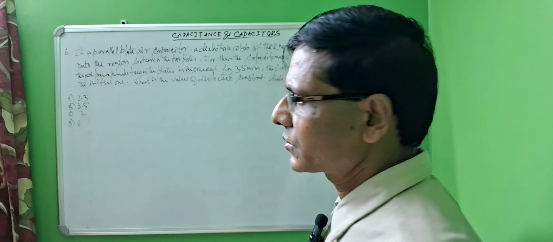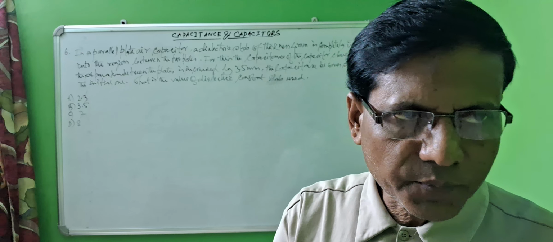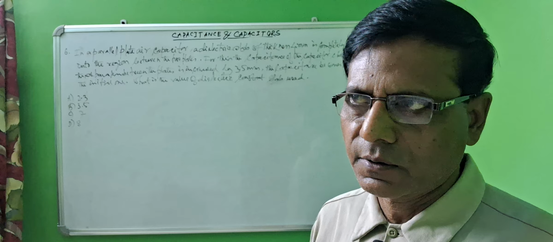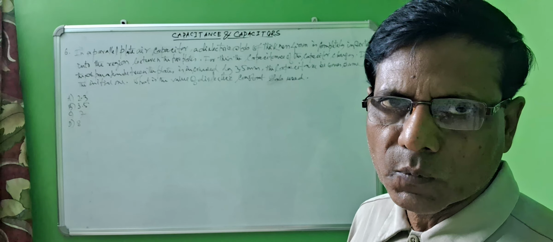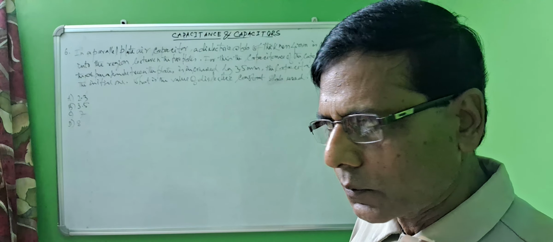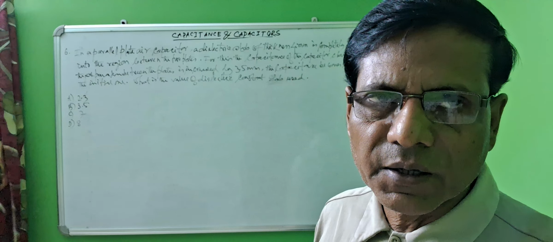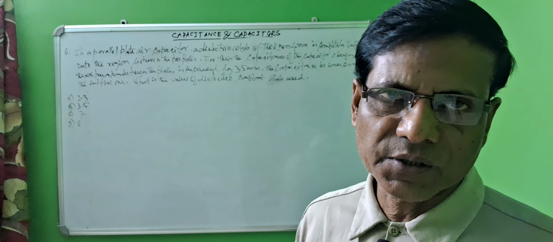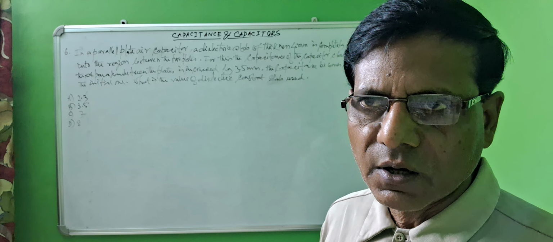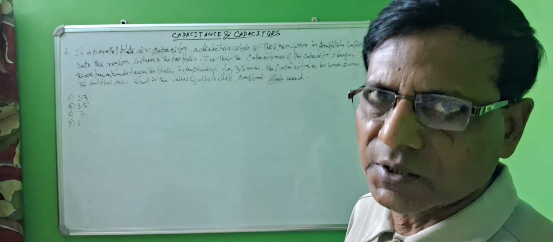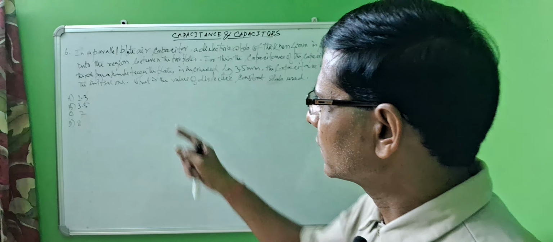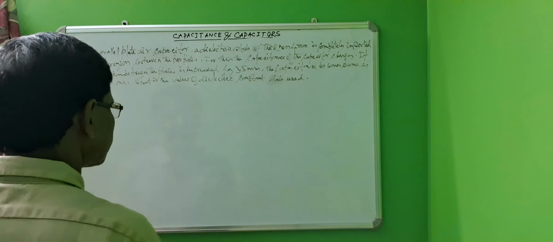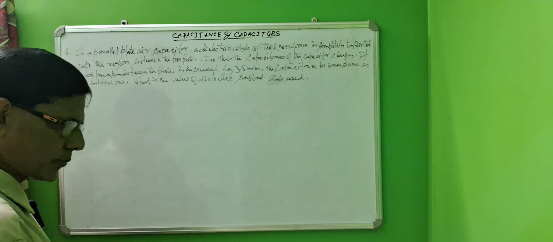Now the problem says the separation of the plates is increased to make the capacitance equal to the initial capacitance, because if the separation between the plates is increased, its capacitance will decrease. After that, it will get the initial value of the air capacitor. So we can solve the problem as follows.